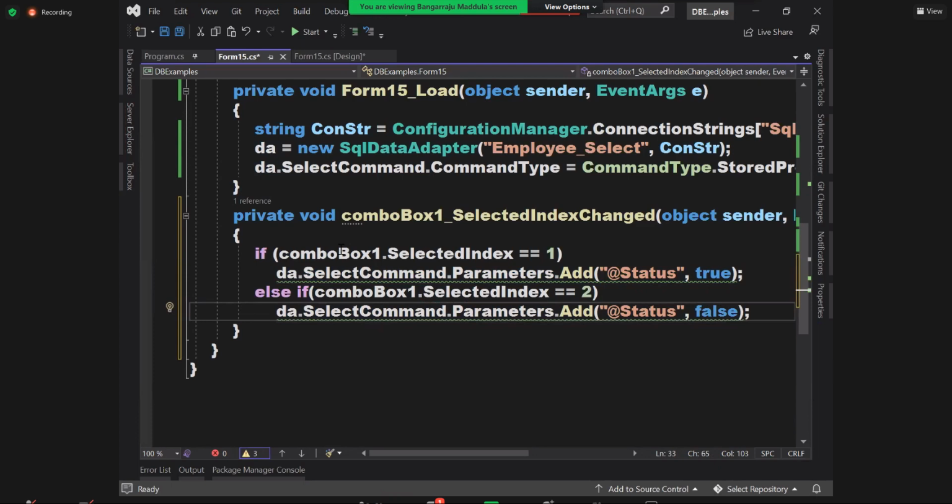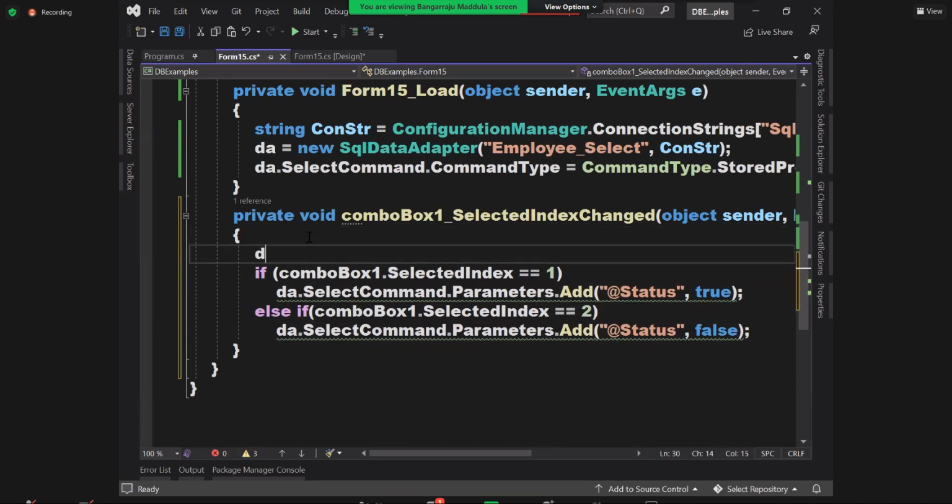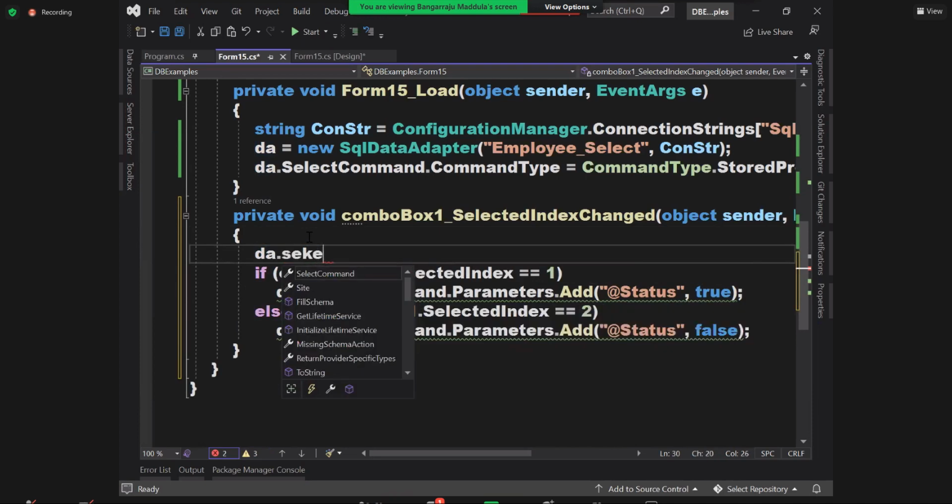0 means all. And for 0, no need to pass anything at all. That's what I'm telling you. For 0, no need to pass. That's why add a parameter only for 1 and 2. And don't forget this one. Last class, I explained this to you, remember already?